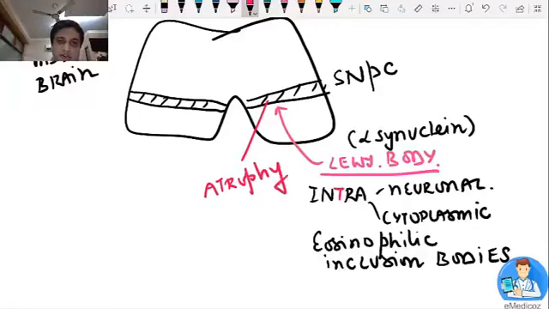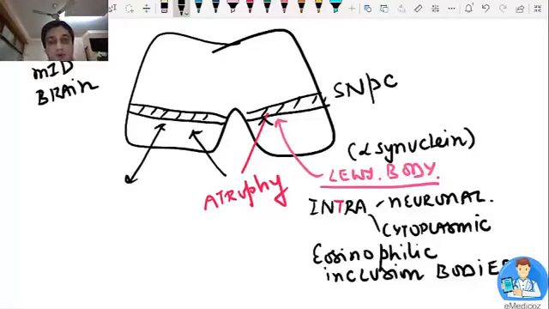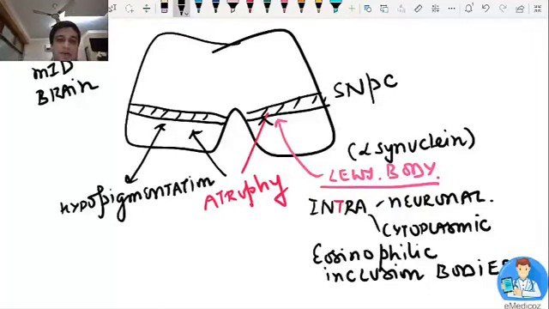What does SNPC stand for? Substantia nigra pars compacta. Okay. Now ultimately, if there is neurodegeneration at that point, what do you find? Either side's degeneration can happen. This area, substantia nigra, which was more pigmented, will become hypopigmented. So neurodegeneration causes hypopigmentation in this zone. Compared to the normal side, it may become more hypopigmented, or less pigmented, sorry.